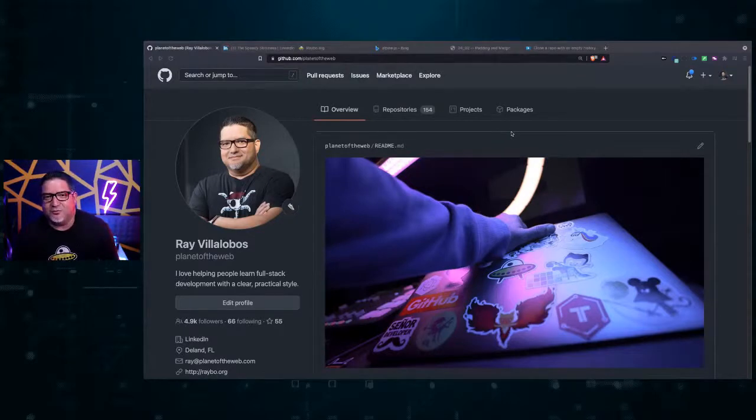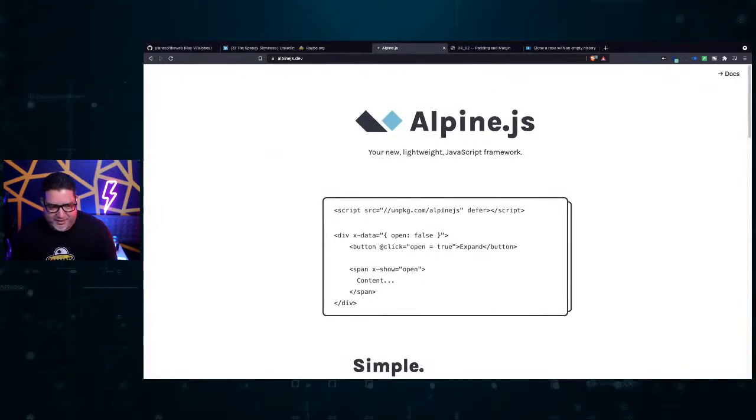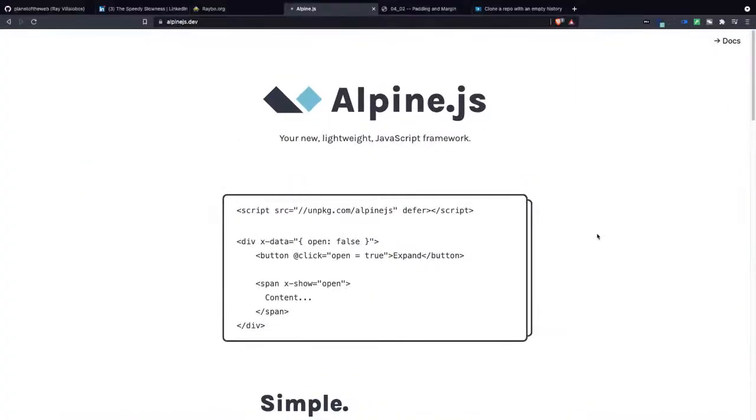As I traveled the web, I stumbled over this other framework called Alpine.js. So let's take a look at Alpine. This is a new lightweight framework, and it is kind of ridiculous. I wanted to show it to you. That was the big tease of the episode: what new framework should you learn? I really love this one because it is so simple. I love simplicity. That's why my favorite framework so far happens to be Vue Js, because you immediately get Vue Js. It just makes sense almost immediately.